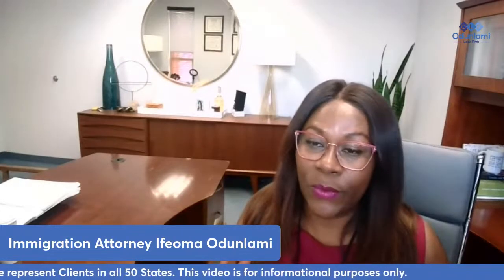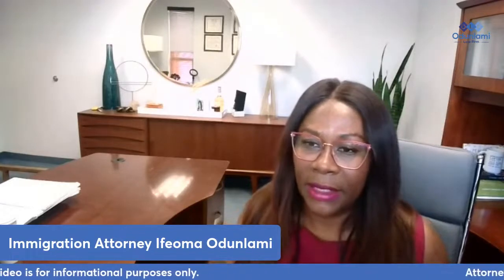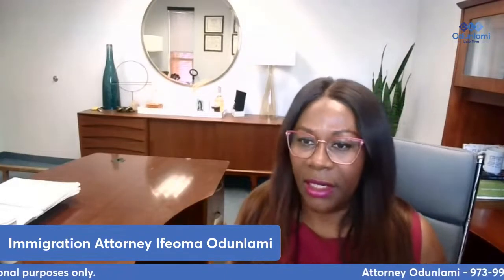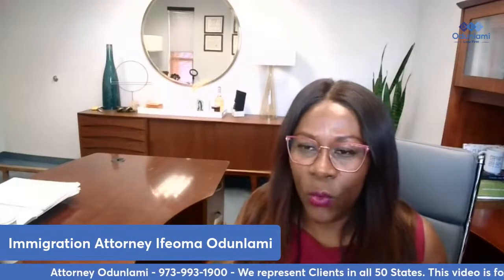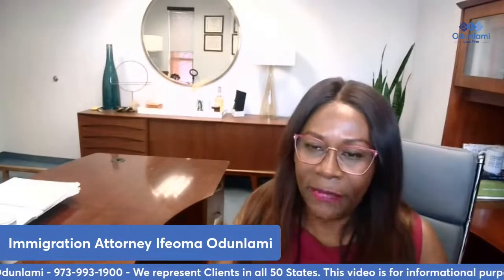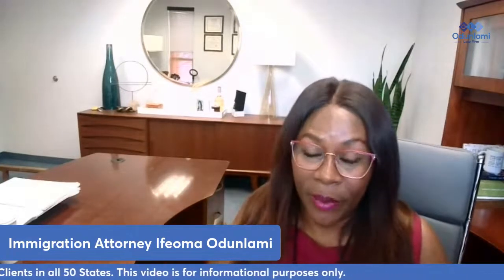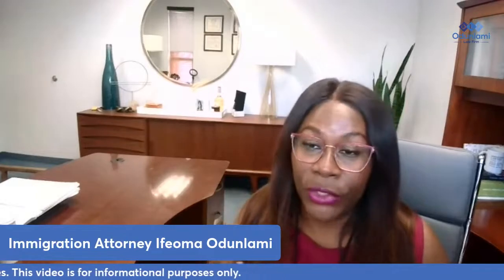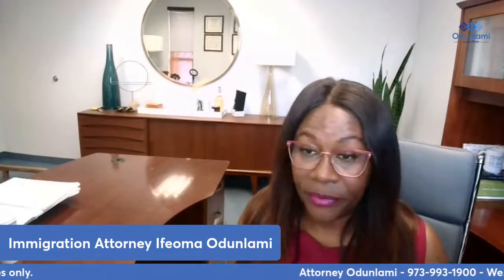The only difference is with VAWA, you never got a green card. So I see people who have gotten a temporary green card, and they go and file VAWA. You don't have to file VAWA because there's an exemption. There's a waiver that allows you to use that same VAWA ideology to get your permanent green card. So if you're going to use that waiver, you still have to prove that you were in a bona fide relationship. That's always a given, that the marriage was real, that it was not a sham marriage.